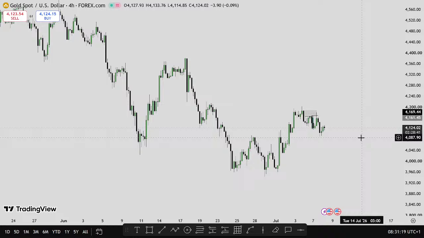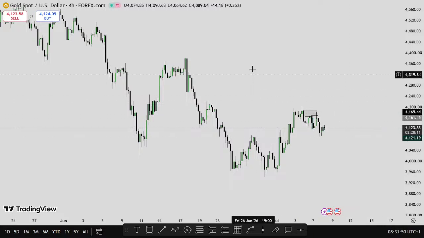So on Monday I posted all the analysis that I wanted, and I also sent it to the Telegram channel. I said what I expect for gold is to sell. I remember sending it to the buyers. Okay, yeah, I can see it now. This is on the 6th, so that was 2 days ago, on Monday. I sent the buyers that gold is going to sell, and it's going to sell to this low, down here.